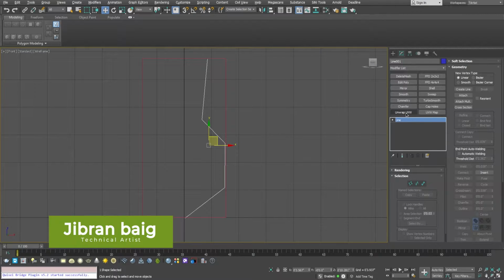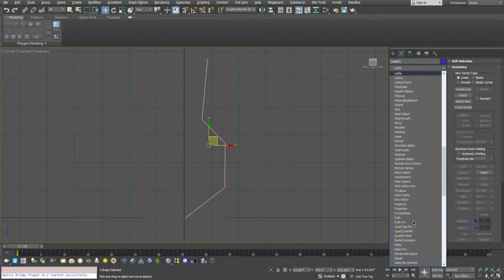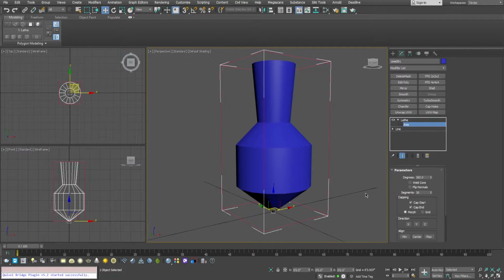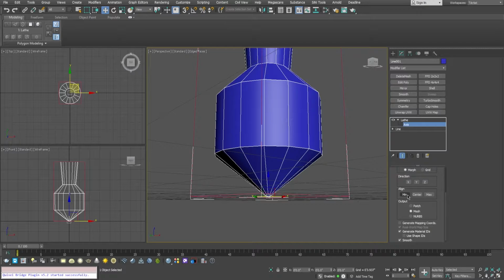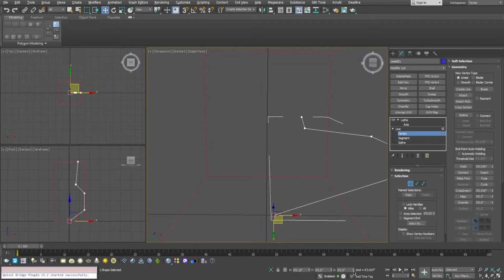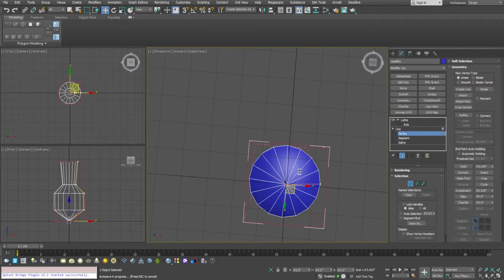And the next thing would be to apply a lathe modifier, which we did not set up here because we did not set up our spline and spline modifiers. I'm going to click on the axis and center these out, and go into my perspective viewport and see. I'm going to click on this weld core. I'm going to show the edges, and this vertex was not on the world center. Now it's in the world center.